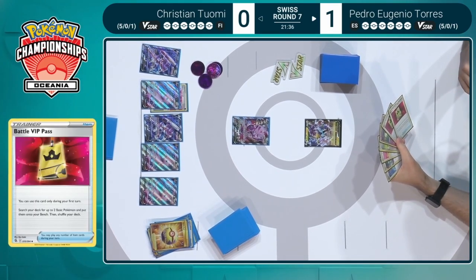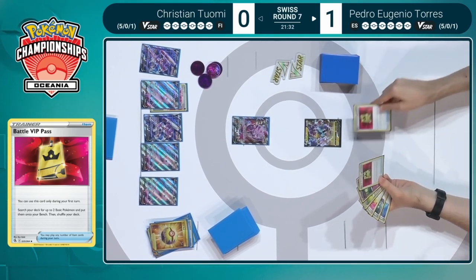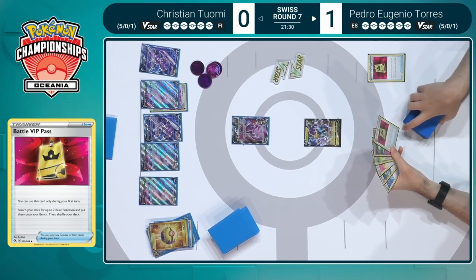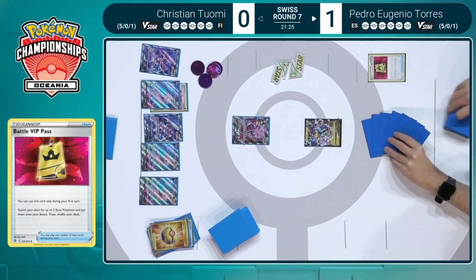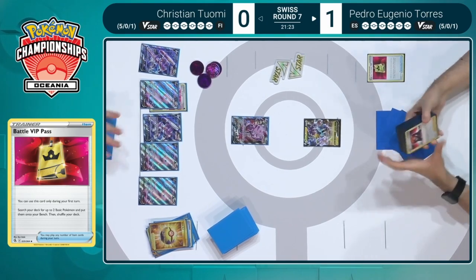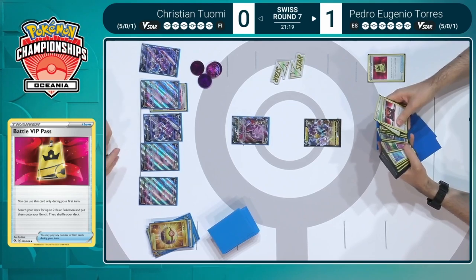So now we're over to Pedro, and the good news is, looks like 2 Battle VIP Pass in turn. So Pedro's going to have whatever basics he's looking for here. Yeah, Pedro's hand is pretty stacked. He's also got a Comfey in the hand. He's also got Scoop Up Net, Escape Rope, Switch Cart, and a Chorus's Experiment as well. Pedro's got the world at his fingertips at this point.